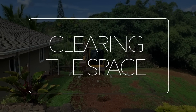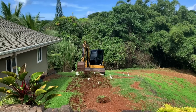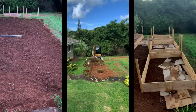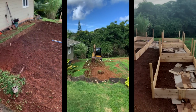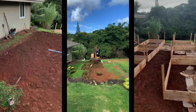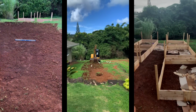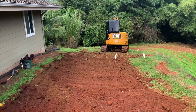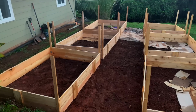First thing was first. The space needed to be weeded and then cleared so that the soil could be seen, tested, and leveled. The work literally began from ground zero. Literally ground zero. We then had to bring in more dirt and gravel, compress it, and level it out so that we could have enough space to put the garden in this area. This was a process, and it took time.